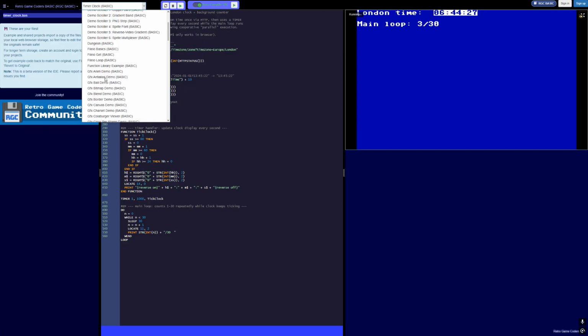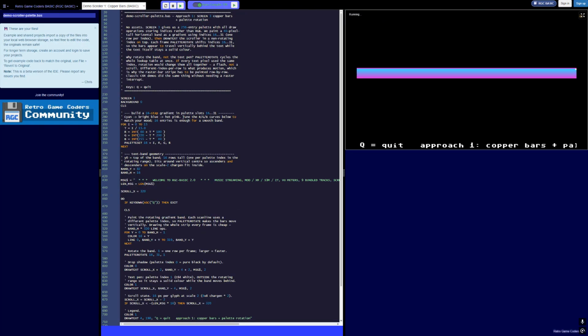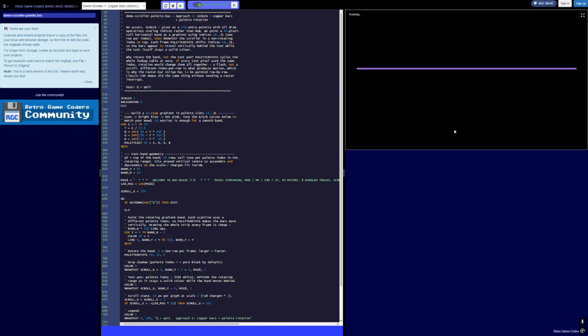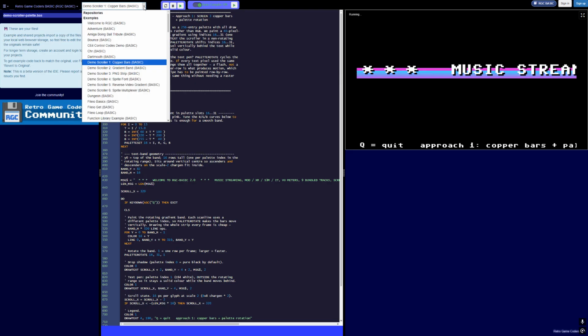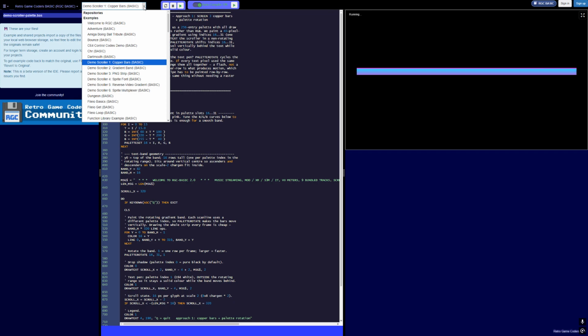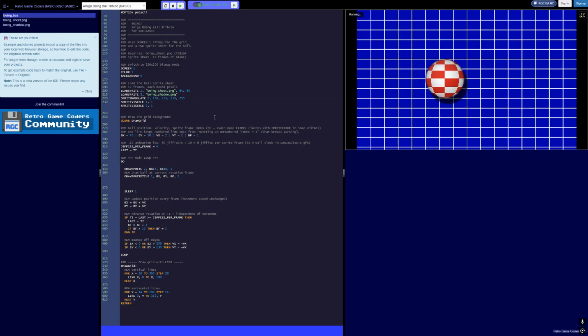Some graphics examples, demo scrollers as well. Copper bars. Demo scrollers. And even an Amiga Boing Ball tribute in Basic.